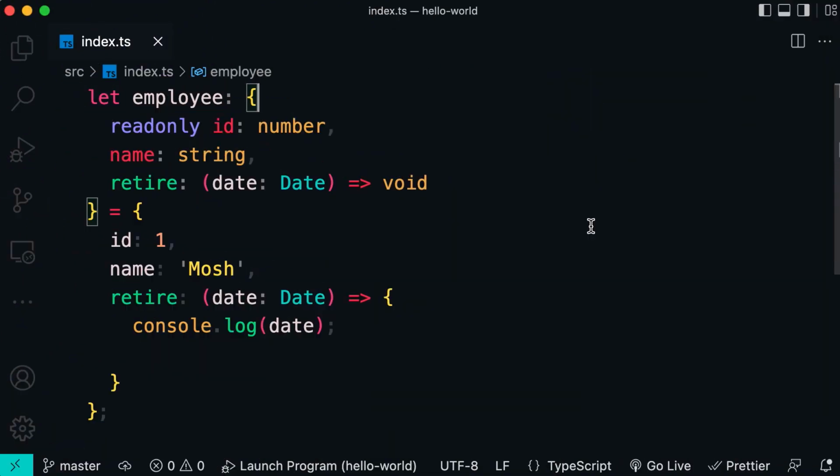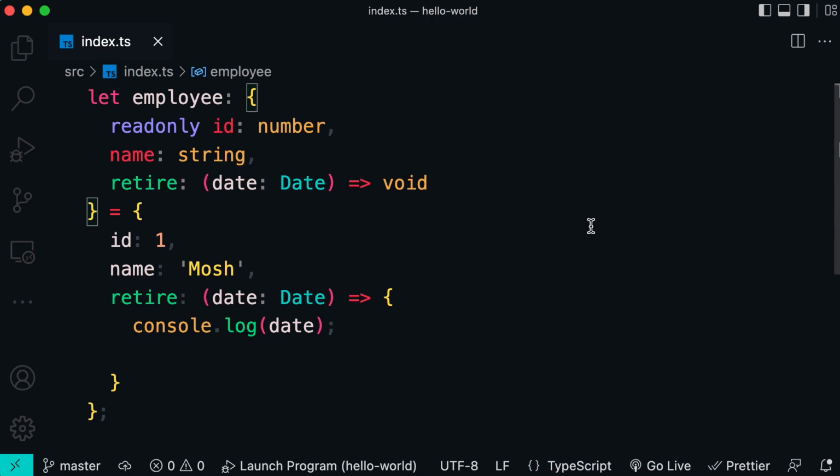Don't repeat yourself. Now, the second problem is that the other employee object might have other properties. So these 2 employee objects might not have a consistent shape because we don't have a single place to define the shape of an employee object. Now, the third problem is that overall, this structure is making our code a little bit hard to read and understand. This is where we use a type alias.